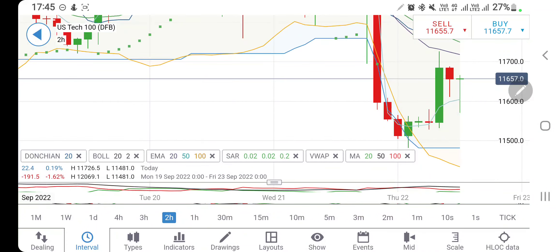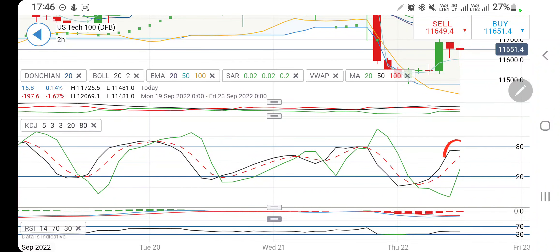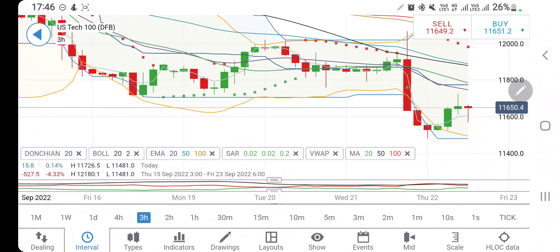On the two-hour charts, lower highs and lower lows are seen, so be cautious. Above 11,680 you can buy, expecting a rise to 11,720 and then strongly toward 11,770–11,840. On the downside, below 11,580 you can expect 11,540 as support, and below that a strong drop possibly toward 11,450–11,400. Remember 11,400 is a very strong support for Nasdaq 100. The MACD is divergent and bearish on two-hour charts; stochastic is high and the MACD is willing to converge for a bullish crossover but still trading bearish.